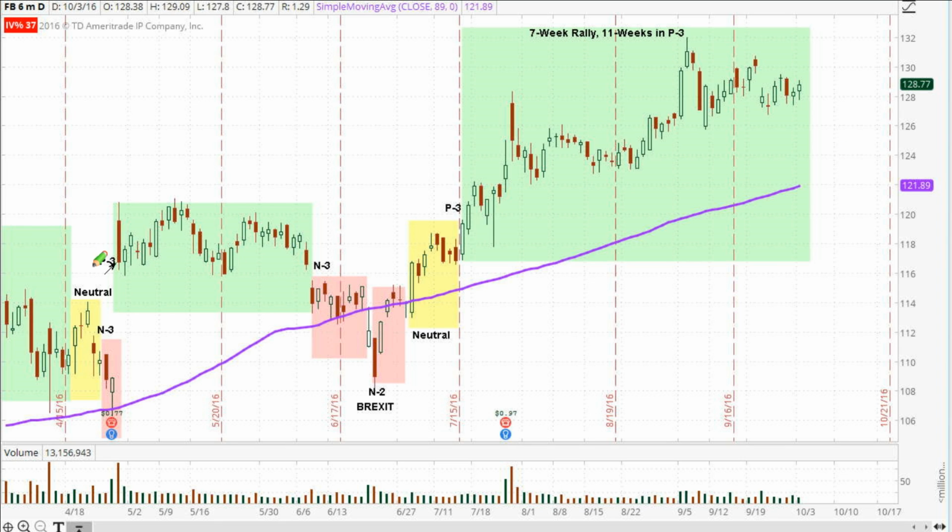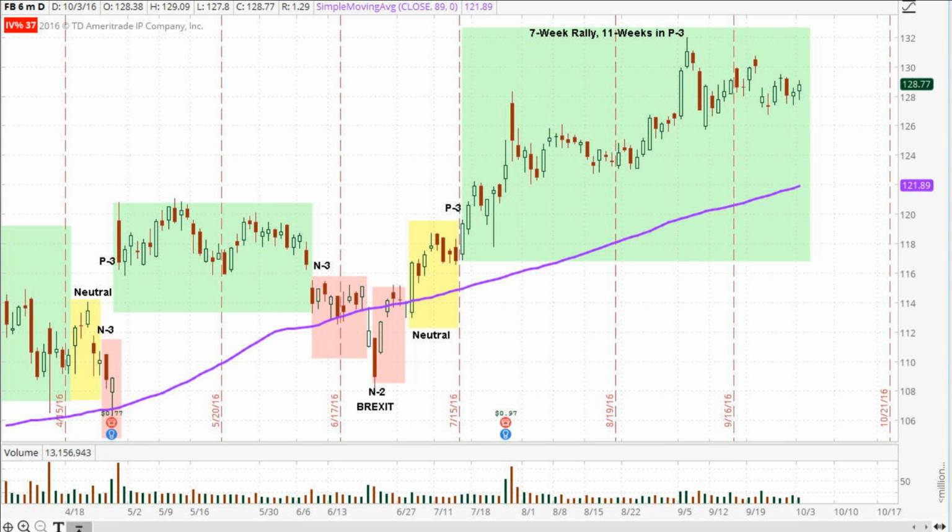So this is interesting because your P3 reading comes in here and the stock goes nowhere, right? But if you were short put premium in here, the upward momentum that was in here would have kept you from being in a lot of trouble. Here, where it goes N3 right there, is where you might have gotten some trouble short put premium, but it warns you about that. And then right over here on the Brexit, it goes N2 and gets oversold and then turns up.